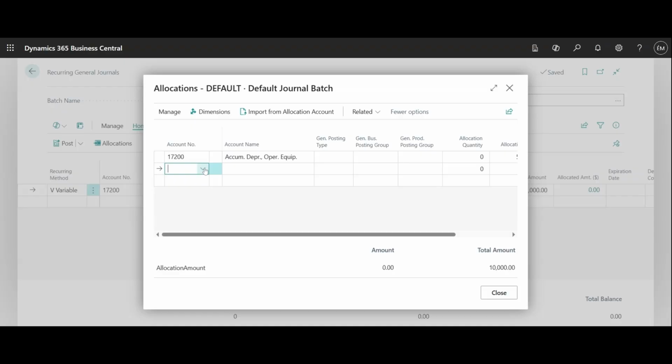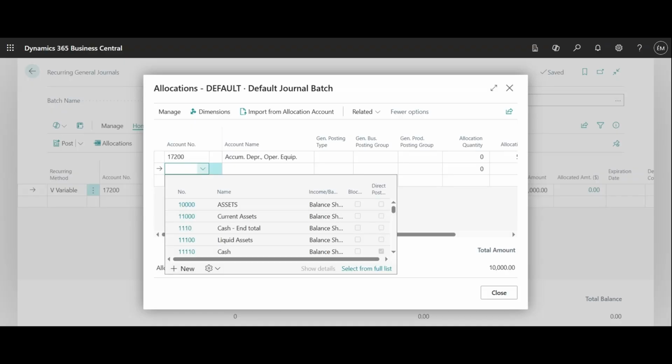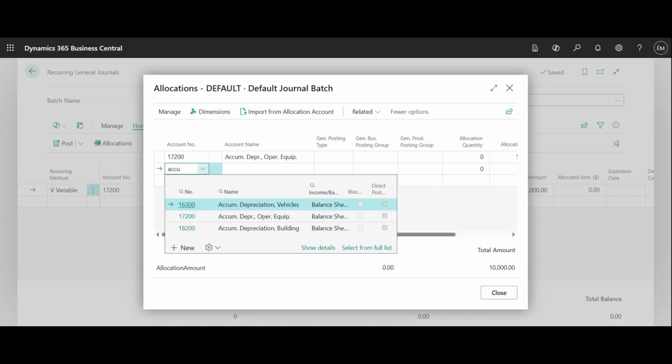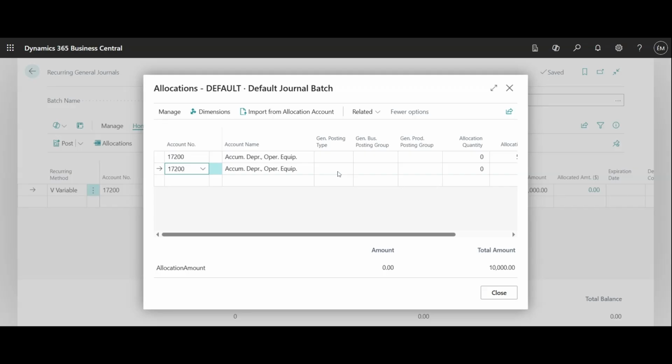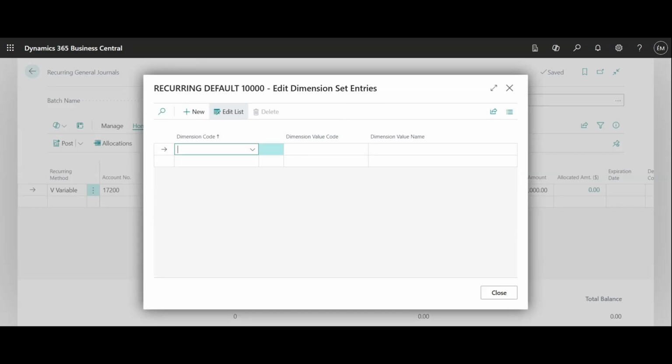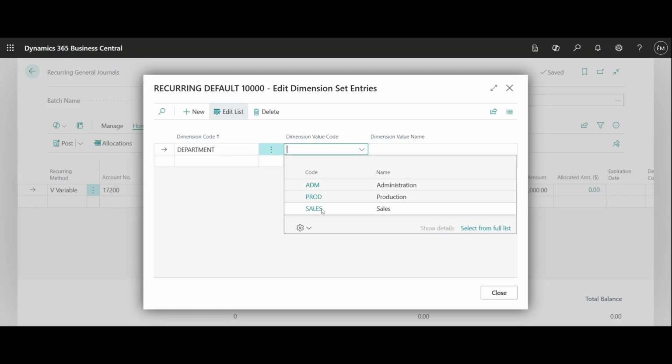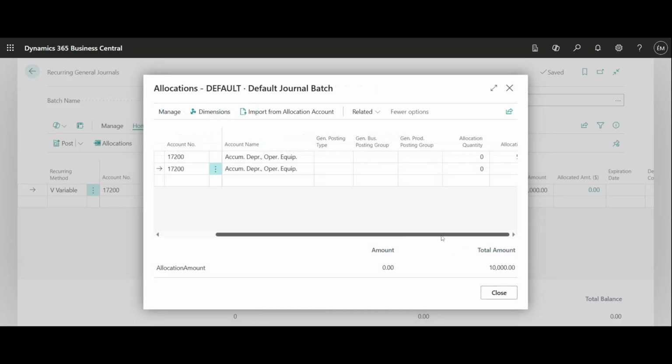Now we can do another department here. So if we are going to do for the same option, but for this one, we are going to use another department. So let's say the department that we are going to use is a sales department, and we can put in the amount percentage. You will see it has now taken it. And you can go ahead and add any other departments here and associate it with the allocation quantity or the allocation percentage as you see fit.